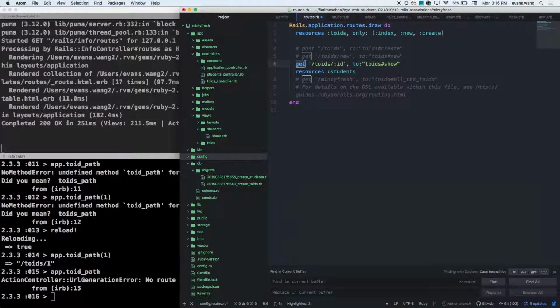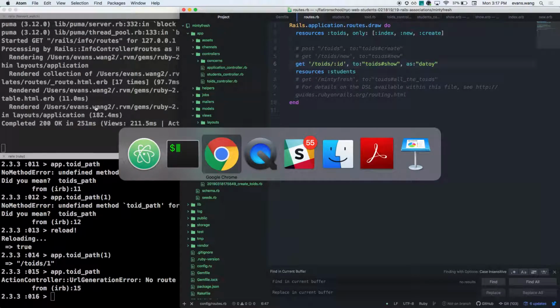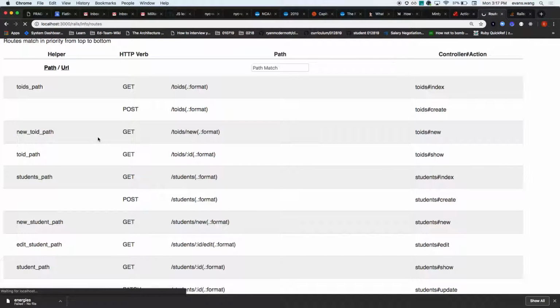All right, so remember, the helper builds you this. So I can do as, right? What would you like to name this? Just name it anything you want. The toy, right? The toy. Do I put the toy path or do I just put the toy? Cool. So let's take a look at what the route is now. The toy path, all right?